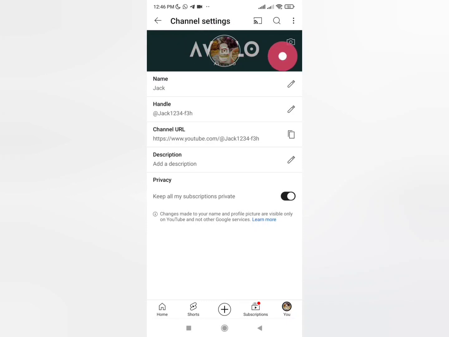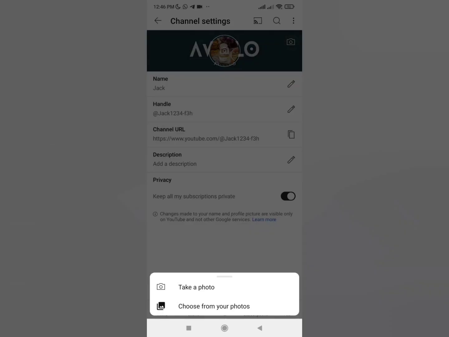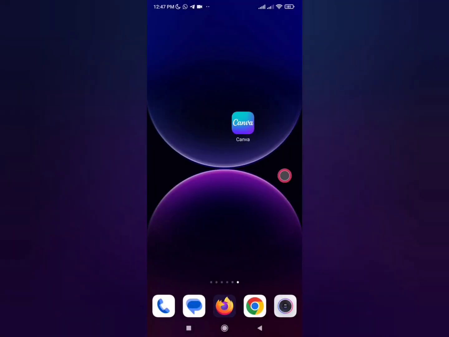So hover over this spot on this icon that looks like a camera. As you can see, two options will appear for you. The first option lets you take a picture using your phone, and the second option is uploading your photos previously created with a program or an app. I previously created a channel cover image using apps. You can choose the programs and apps you like to create it.